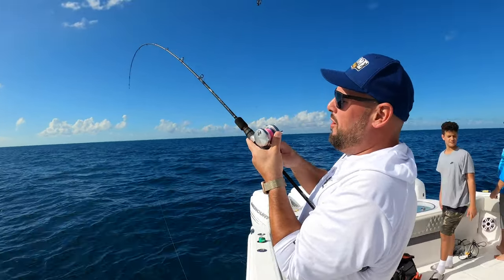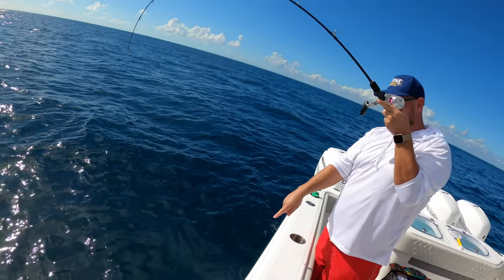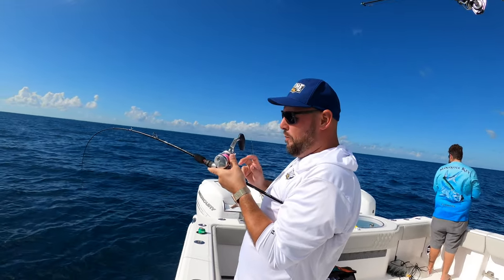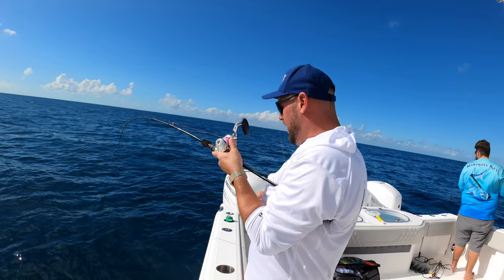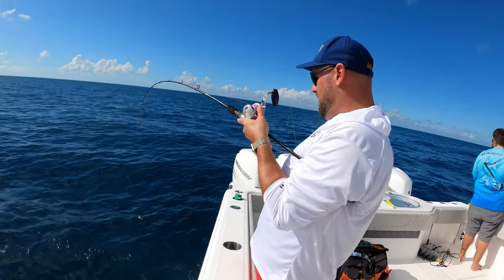We gotta tighten up the drag. Oh man, I don't know what this is. Look, this line has to be picked up. Guys, pick up this line. On the slow pitch jig. Oh, we got something big on this, guys.